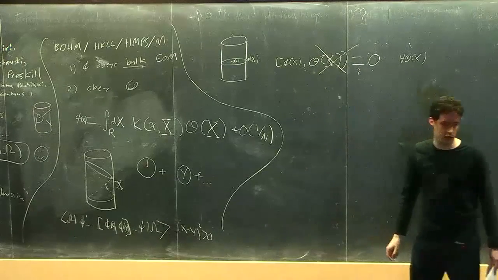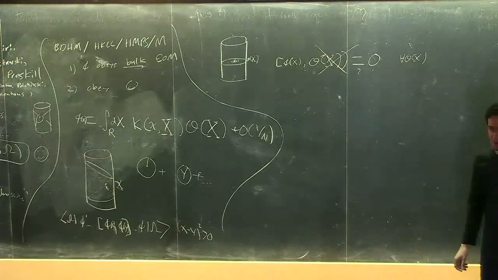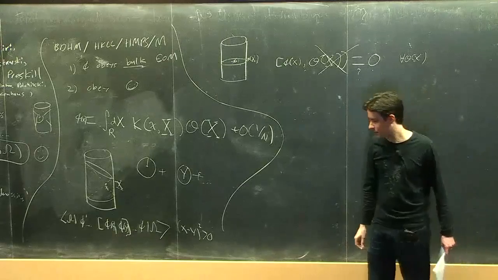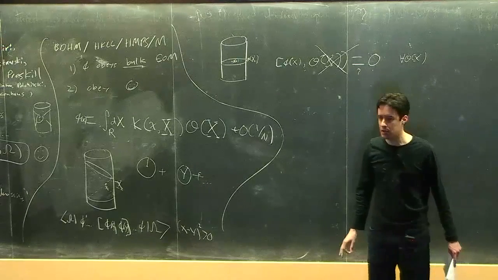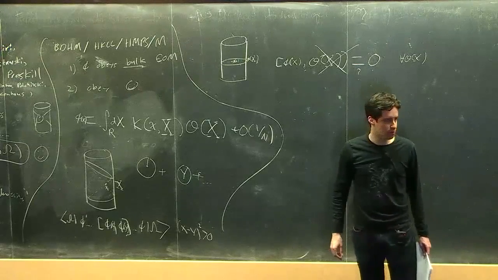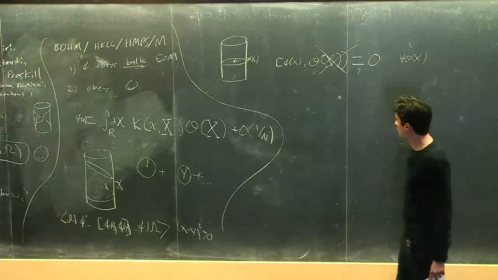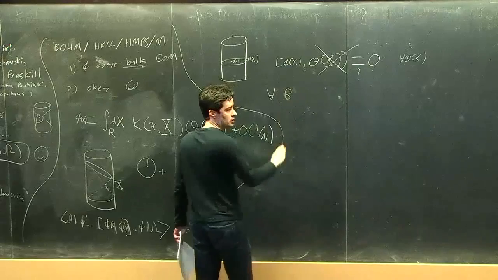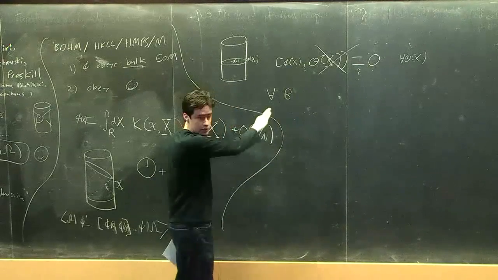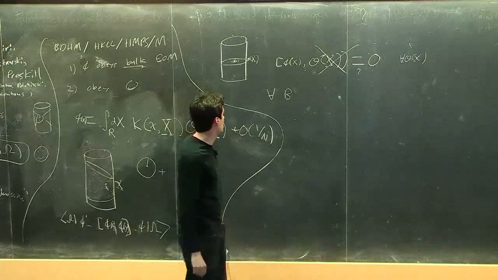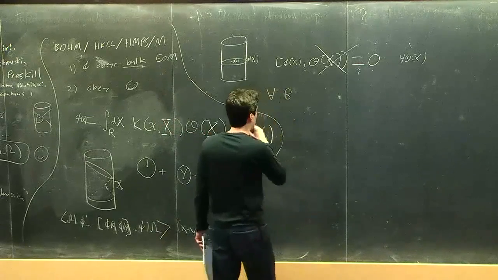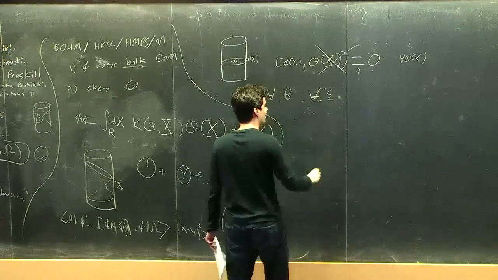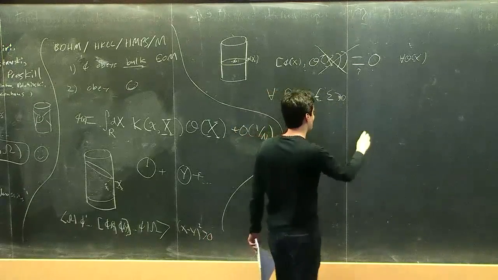So there's a principle in quantum field theory. Sometimes it's called a theorem, sometimes it's called an axiom. In Streater and Wightman, it's called an axiom, so I'm going to use that term. It's called the time slice axiom. What the time slice axiom says is that any bounded operator in the Hilbert space of a quantum field theory, not necessarily a local operator, has the property that for any epsilon greater than zero.